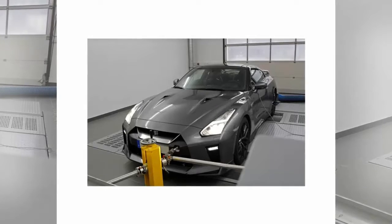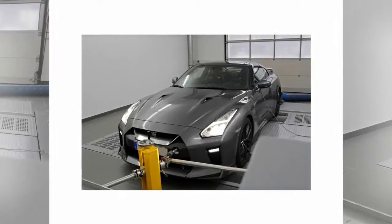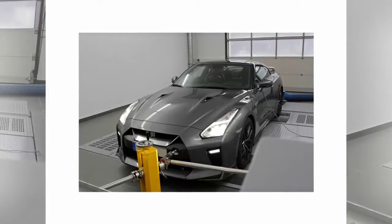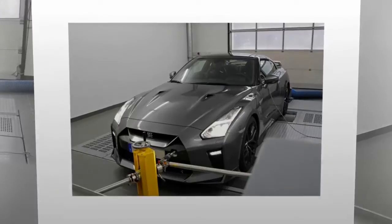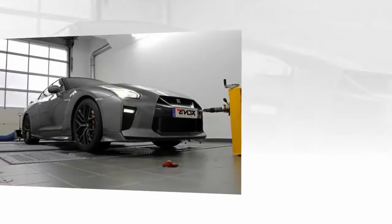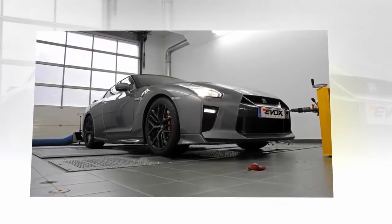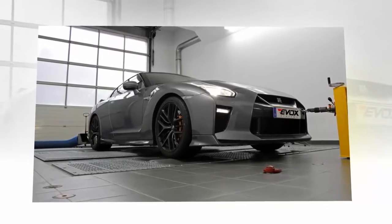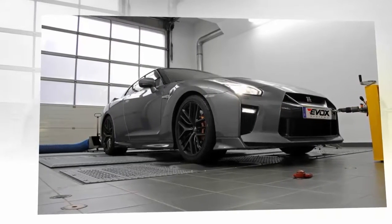The Nissan GT-R is one of the cars in this world that can hold its own against any other performance vehicle. It may not have the power figures of other exotic vehicles, but it's a load in itself to deal with on any road surface. Now imagine what the GT-R is capable of if you put it in the hands of an aftermarket tuner. Okay, that's a rhetorical question, because we all know what a tuned GT-R can do.